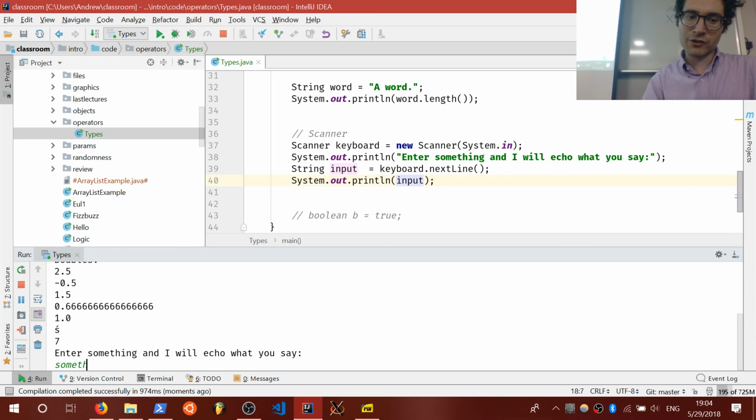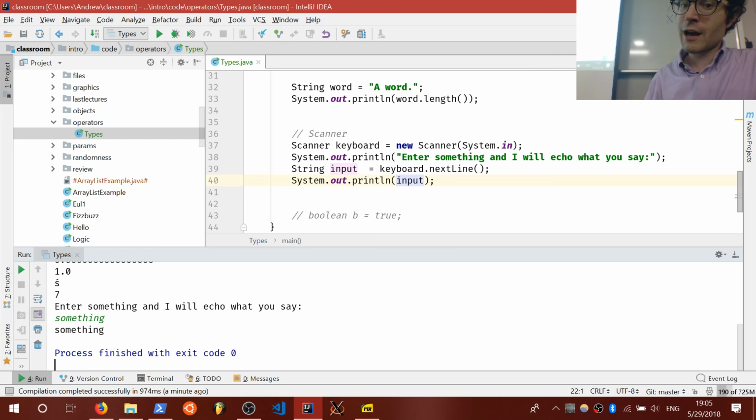So I'll follow its direction and enter something. Notice that the text down here is green at the very bottom. That's my IDE helping me here, telling me this is user input. This is something you are typing in. So I entered something and it echoed out something.